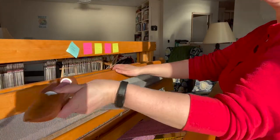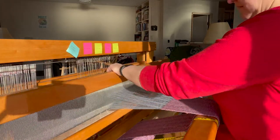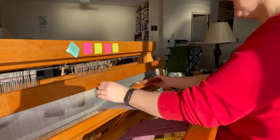So my feet are treadling and my hands are controlling the shuttle. So now take a look at what it looks like all together.